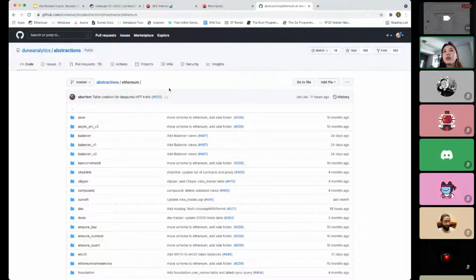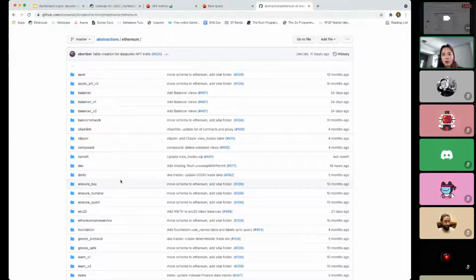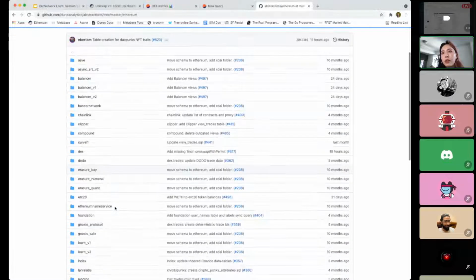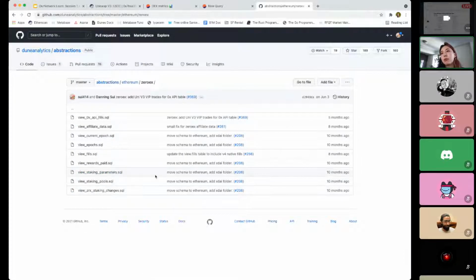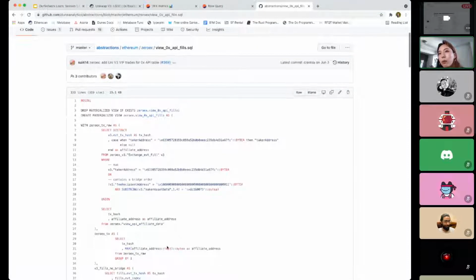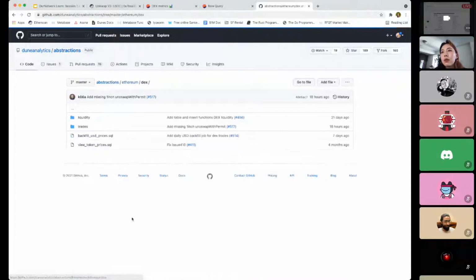So in the Dune Analytics repo called Abstraction, under the Ethereum folder, you see there are so many DEXs and lending protocols as well. Each has a folder under it, which deals with a lot of token or table decoding. This one looks like just a constant. For example, for 0x, we are maintaining a few materialized views to account for the total number of fields. And then you can find this folder called DEX, which is where the dex.trades table lives.